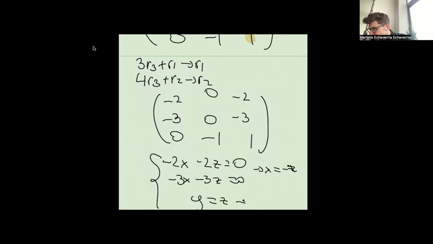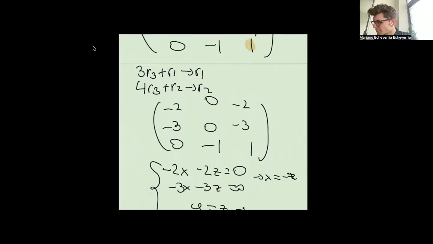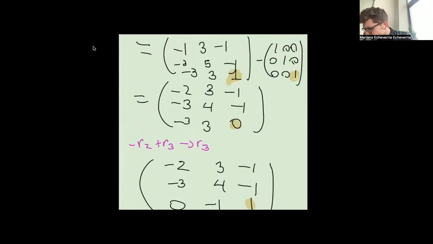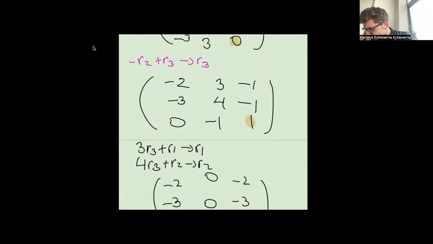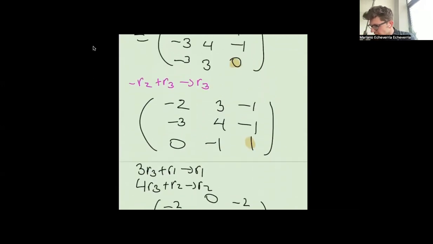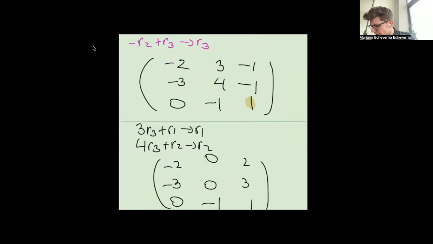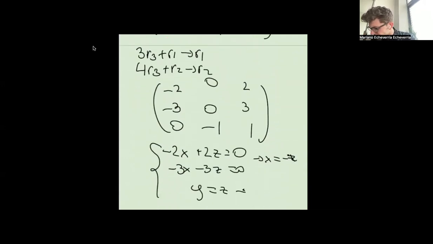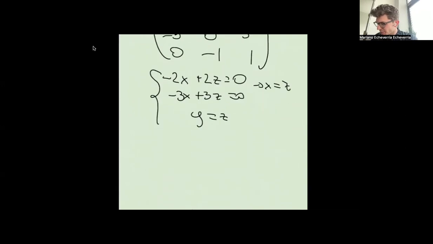So okay, I'm getting minus 1, 1, 1, but I must have made a typo somewhere else. Oh, what's this? Oops, this needed a plus, sorry. Oh my god, what a disaster. No, it's fine like this. This is what happens when you try to reduce these things in real life. So, a bunch of typos.